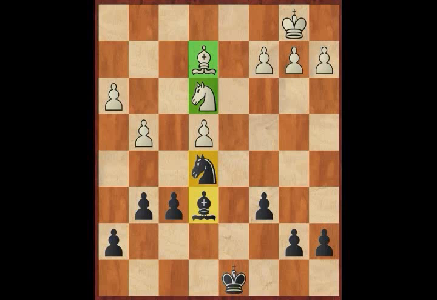Black's king is close to the centre. Black also has 2 pawn islands to white's 3 pawn islands. Pawn islands are groups of pawns. So I'm marking the 3 pawn islands that white has in red and the 2 pawn islands that black has in yellow. Generally, in endgames, the player with the fewer pawn islands has the better position, the inherently sounder position. So black's got everything to play for in this endgame.